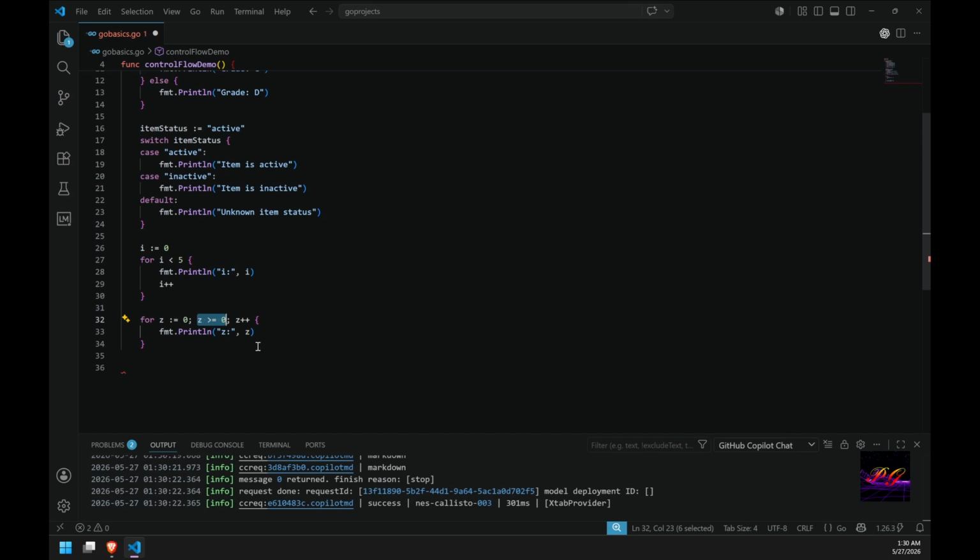And on this occasion, after each execution, this third parameter here will increase Z by 1. So the second one, the condition that determines execution, will always be true. So this will go infinitely, and you have to press Control C to stop it. And that's one you want to avoid.